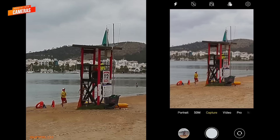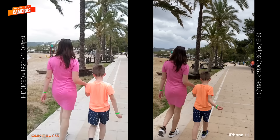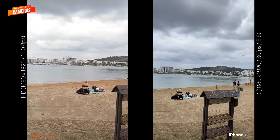When recording videos, keep in mind that the phone doesn't have electronic image stabilization, so the footage might be a bit shaky. Here's a comparison video of the C33 and the iPhone 11 recorded simultaneously. The colors and image dynamic range are good, but the lack of image stabilization might be distracting. I would avoid filming in low light, since the footage loses its dynamic range and looks kind of bad. But let's not forget, it's a budget phone.